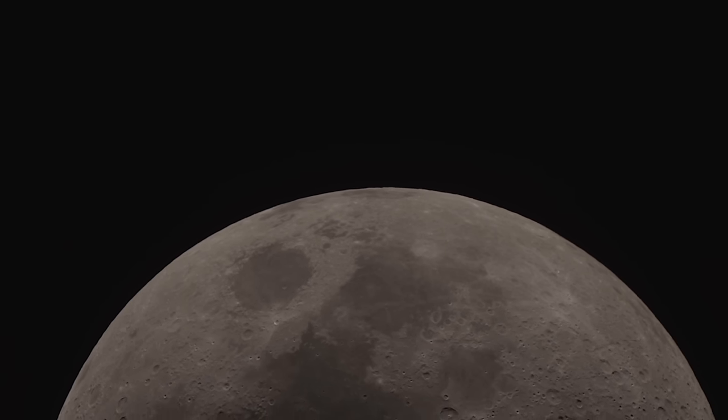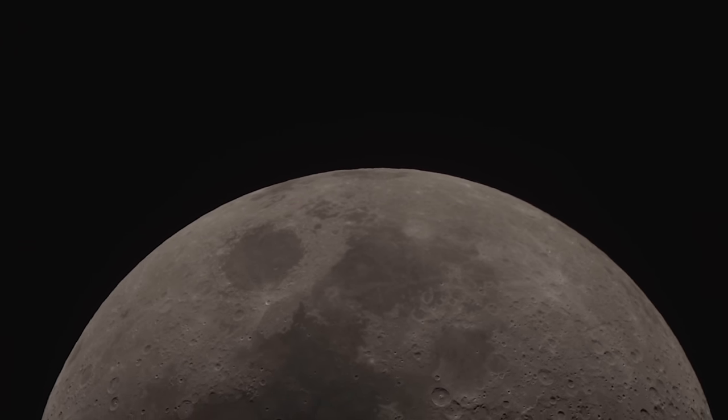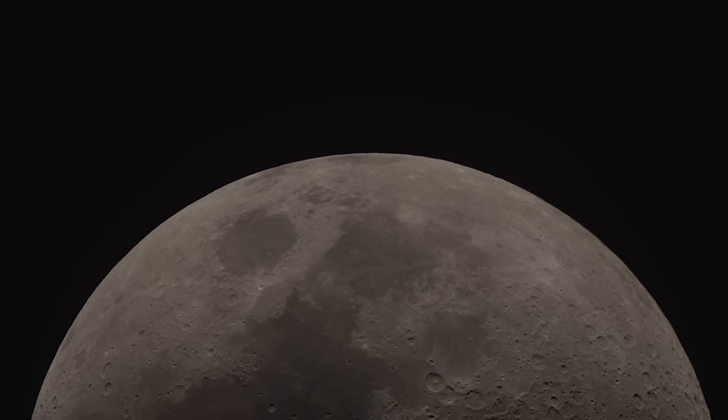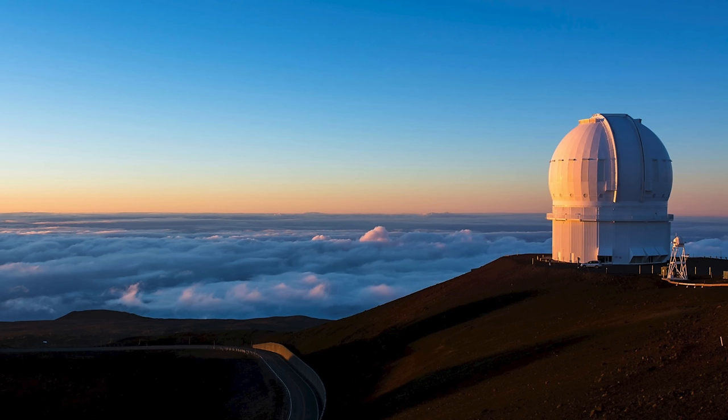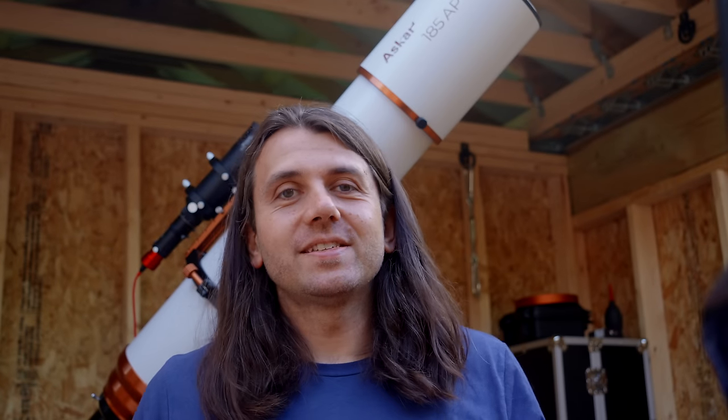You can see turbulence if you look at the moon at high power — you can actually see it in the air. When it's a really steady night, it will give you a much clearer view. Professional astronomers build their observatories in places where the seeing is typically excellent: mountaintops at very high elevation to get above a lot of the poor seeing, and near oceans where you can have inversion layers and laminar flow — basically air currents that are very smooth and lined up. Most of us don't have that luxury, but the good news is there's a technique called lucky imaging that can help quite a bit with poor seeing.